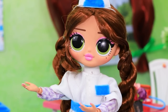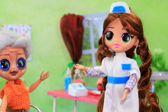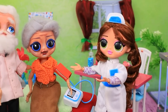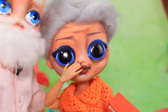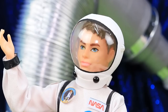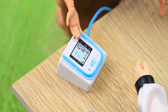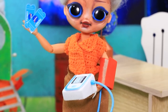Hi. Hello, how can I help you? I wanted to check my grandma's blood pressure. No problem. Let's put on a cuff and wait. Wow, you can fly into space with that kind of pressure. It is time to buy tickets to Mars. I'm not kidding. 2 tickets, please. Ma'am, you can go to space only if you have good health. Here, look, I have wonderful pressure. I see. Here are your tickets. Thank you.